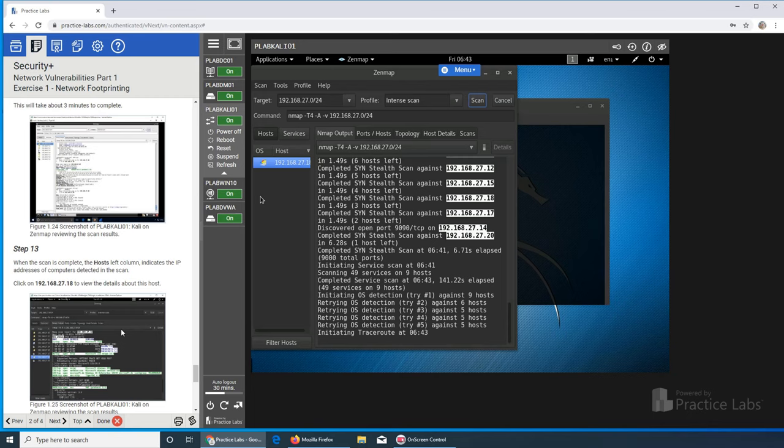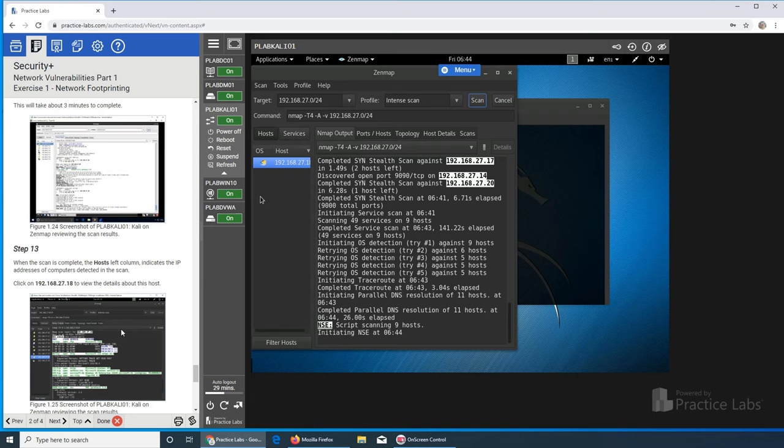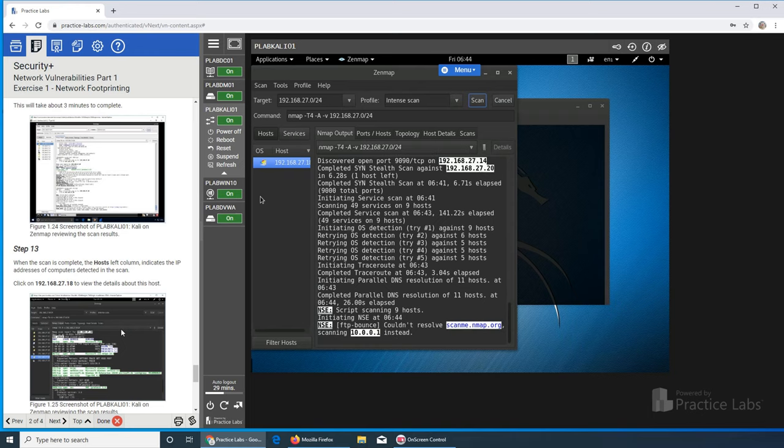Just look at the log file that's going through. You have to read that. It's just a bunch of lines, but each line has a meaning, and a trained eye will know what to look for. If you see the last few lines, it's detecting the OS in those hosts, and we gave it a range between 0 and 24. So whatever devices have an IP address in that range, it's trying to detect their operating system. And if you see the top lines, it was scanning the ports, and whatever it discovered, it listed, saying against this IP address, I found this port open.